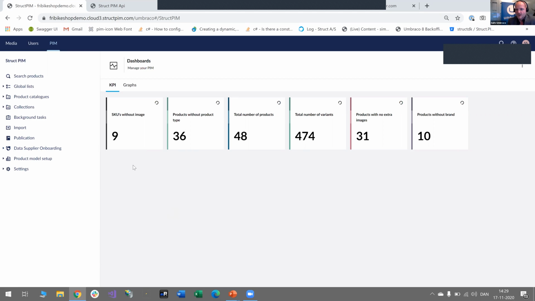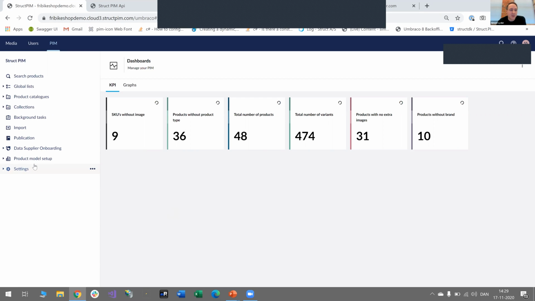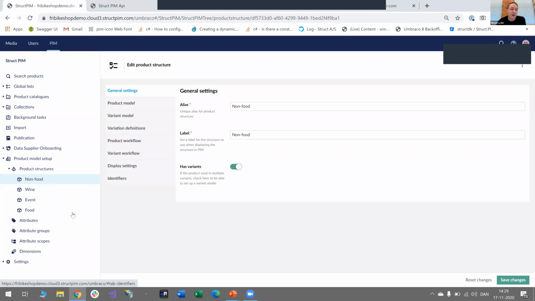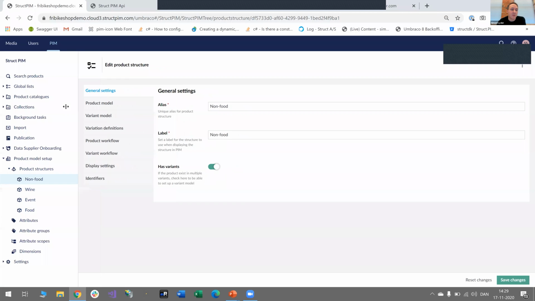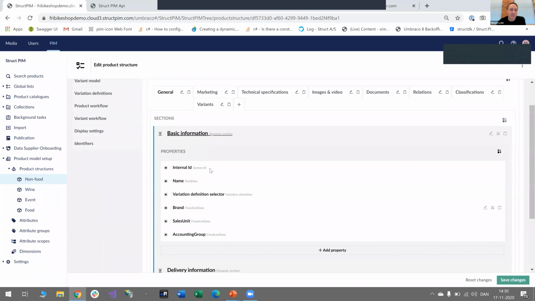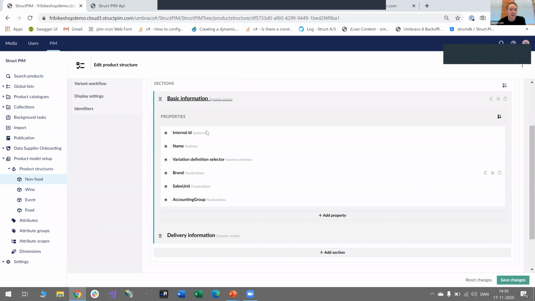Is there more, Simon? Or are we ready to take some questions? I'll just show one thing here in the end, which is the product model setup. This is the same concept as the document types of Umbraco. So in here we have the different document types, or we call them product structures here, where you can set up the product models and you can set up the variant models here to say what should be available on each tab and which properties you want in each section.